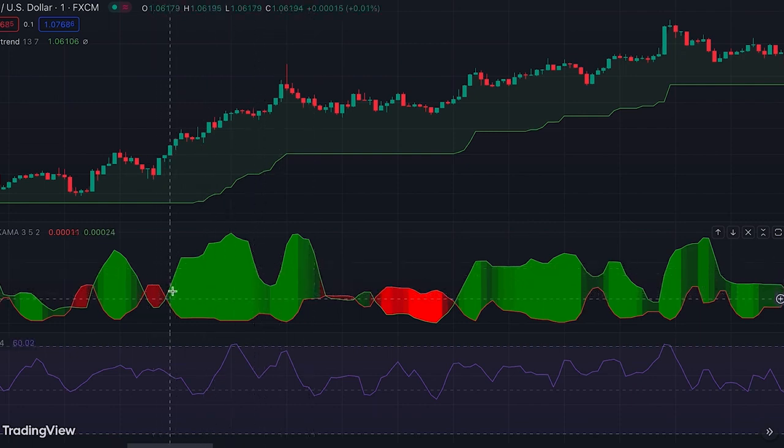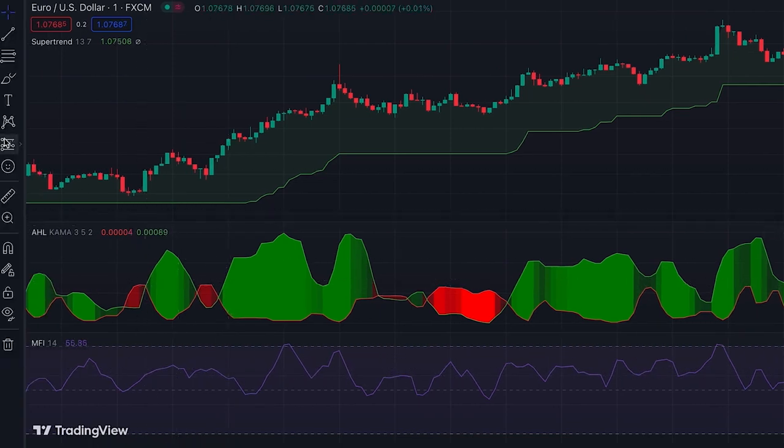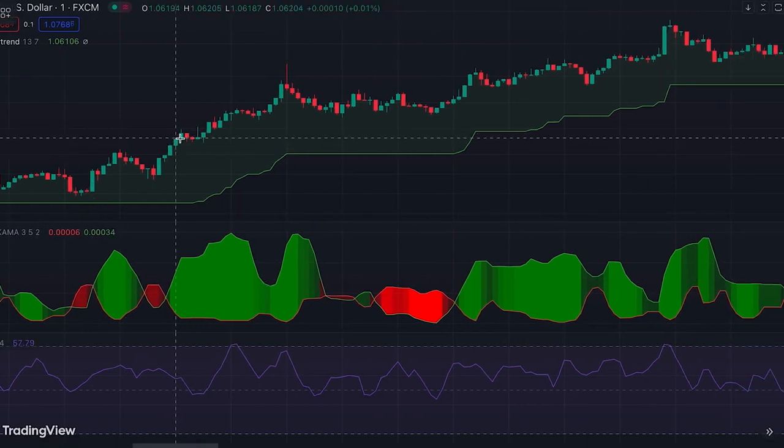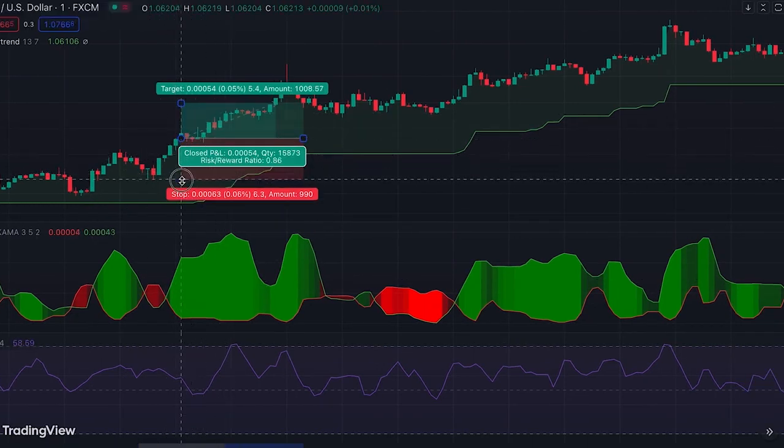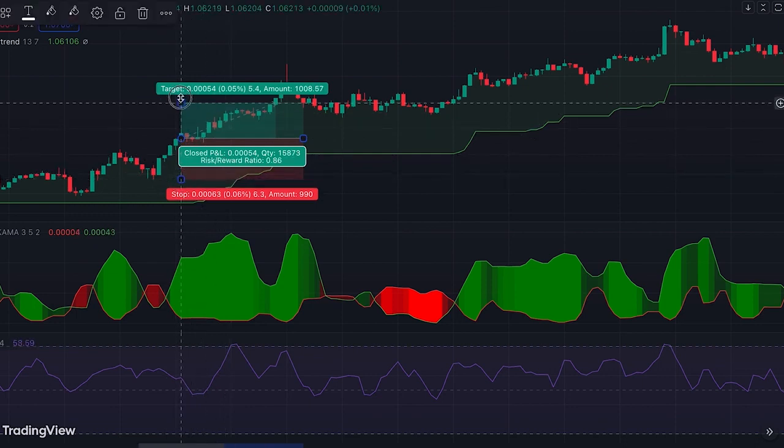So when it becomes light green color, which actually happened here, then we take a look at MFI for final confirmation. For long positions, money flow index should be above 50. So our trading signal is confirmed here, and we can enter a long position here as this new candle is open. The stop loss for this trade is placed below the previous swing low, and the profit at 1.5 risk to reward ratio.